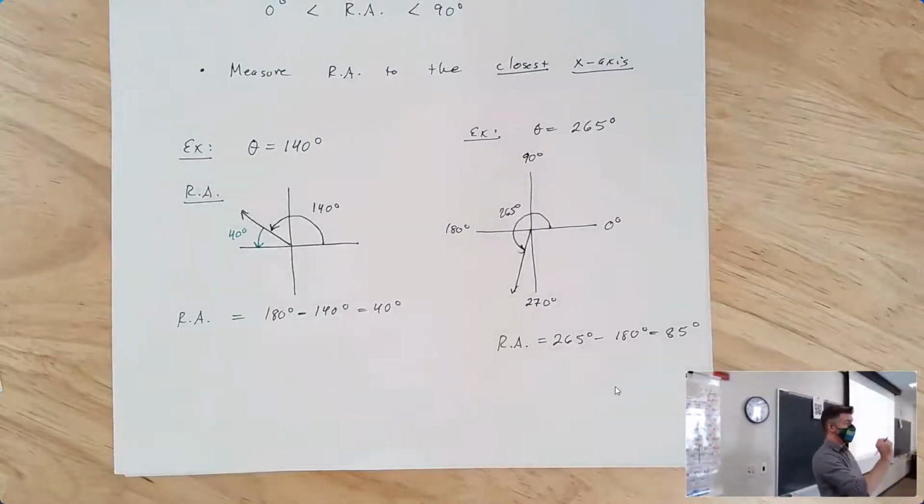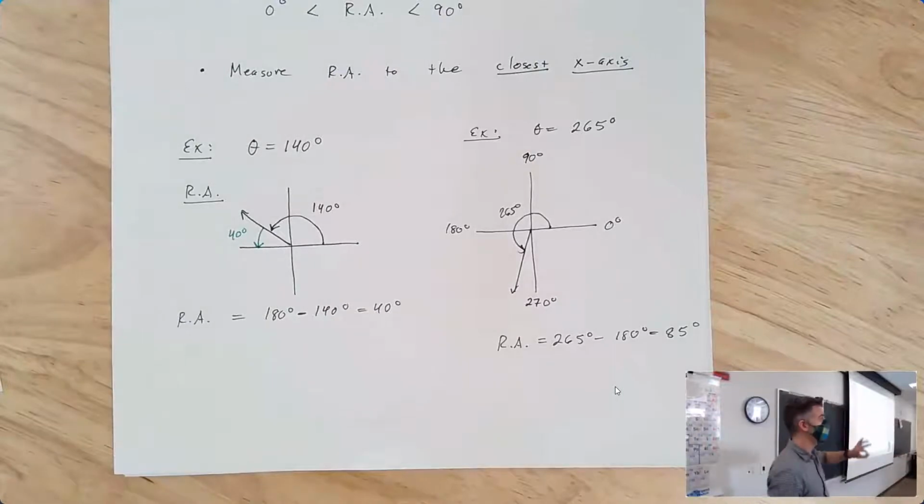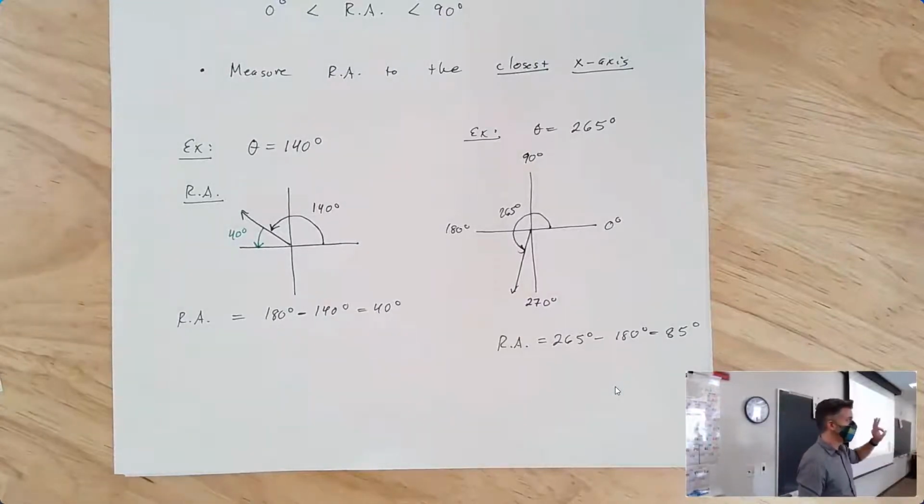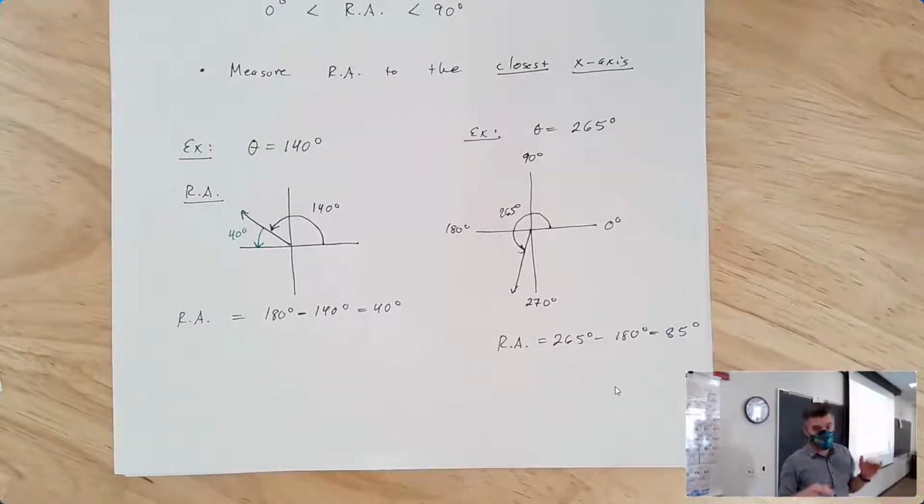No, it would not be fine to subtract from 270. That's an excellent question, and I want to be very, very clear. Whenever you talk about reference angles, it is always measured to the x-axis, never to the y. It can be confusing because the reference angle pi over 4 is the same measurement to either axis, but any other angle isn't. So I want to emphasize that one more time: always to the x-axis when you're measuring reference angles.